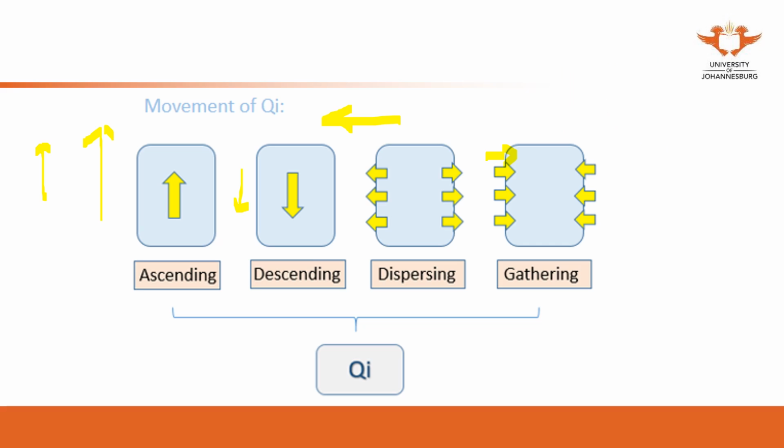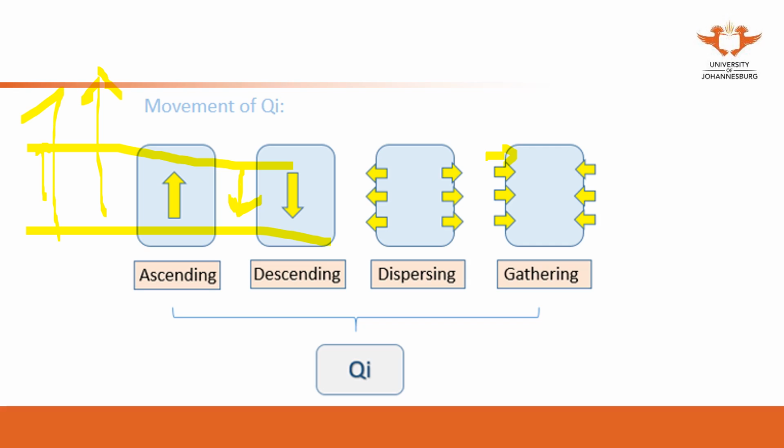However, if someone suffers from diseases, if the qi ascends too much, what may happen? When they ascend too much, the descent is not enough or still normal. When you compare ascending and descending, then the patient may present with shallow breathing because the qi moves too much outwards. The qi doesn't move downwards enough.